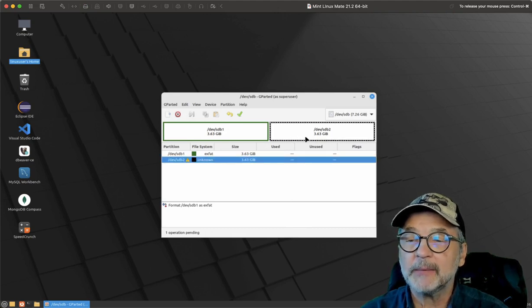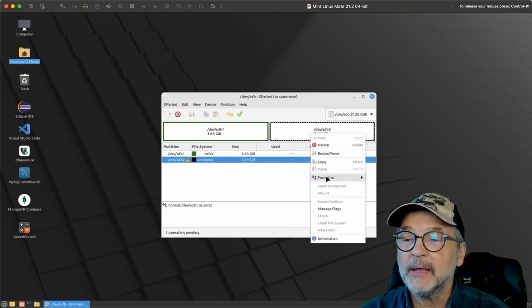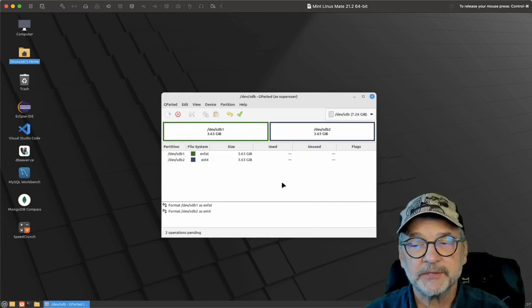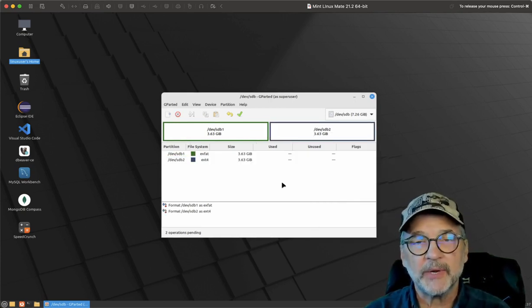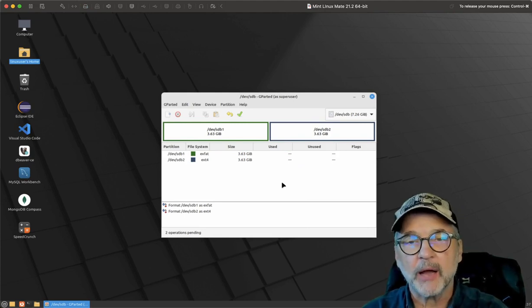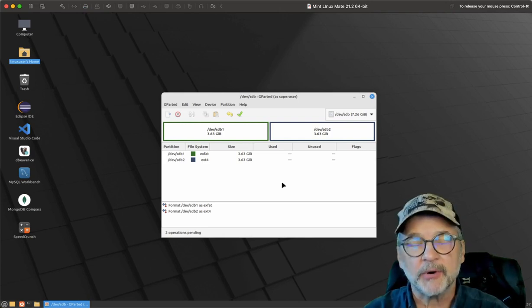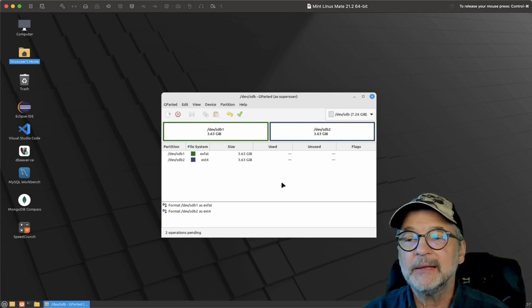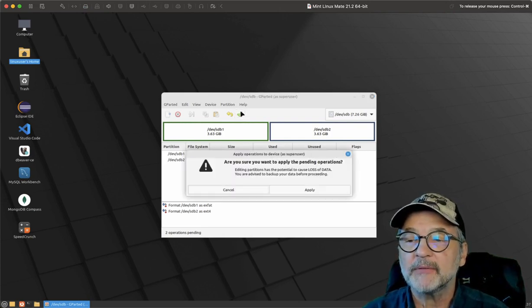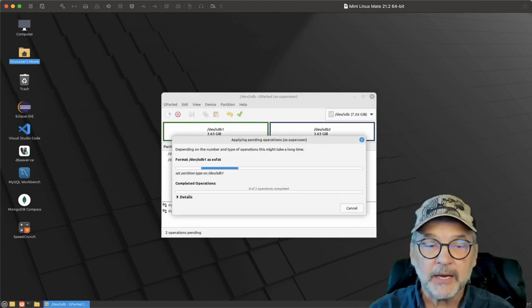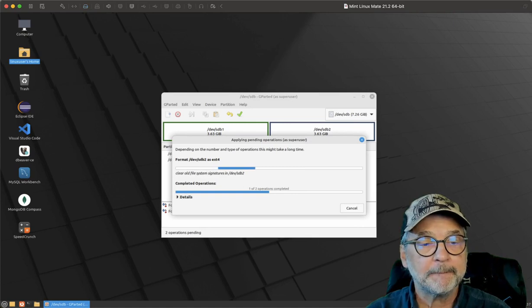Then I'm going to go to the second partition, right click on that and format it to ext4. Now, one piece of information here: Windows will not read ext4 unless you buy a product to do that. So you want to think about how you're partitioning and how you're formatting things. I'm going to click the checkbox here and say yep. And it goes ahead and does its thing.